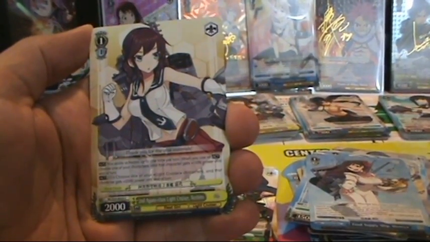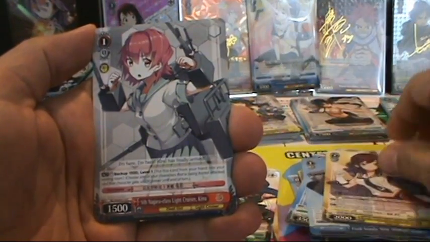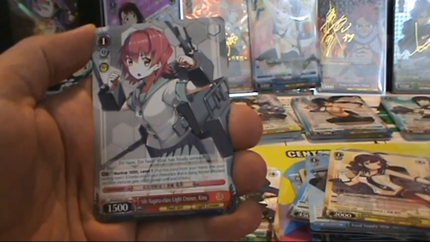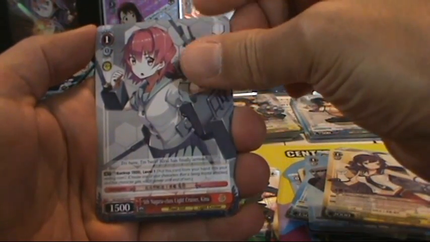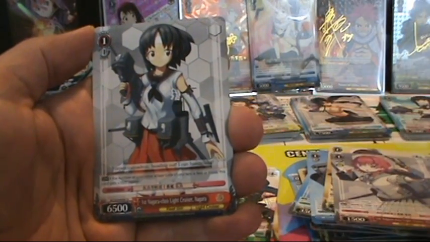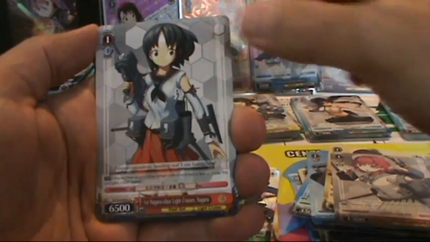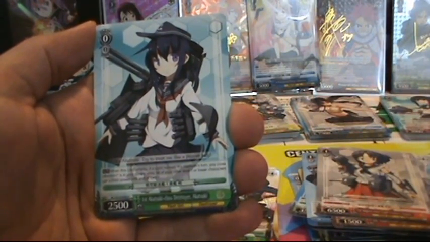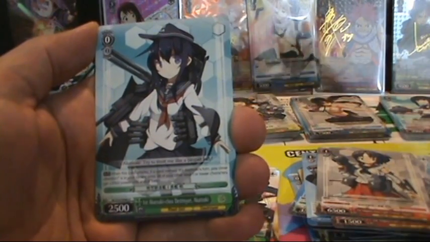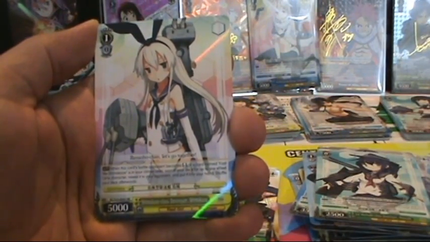Second, Agano class light cruiser Noshiro. 5th Nagara class light cruiser Kinu, level 1 backup 1500 card. First uncommon card is 1st Nagara class light cruiser Nagara. Second uncommon card is 1st Akatsuki class destroyer Akatsuki. And then our rare is a double rare. Oh, this is the Shimakaze card.